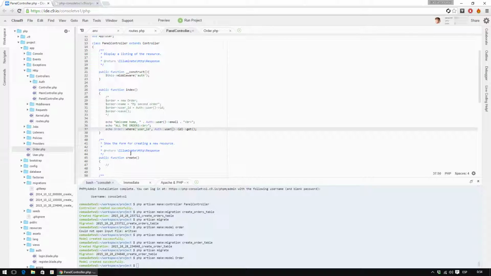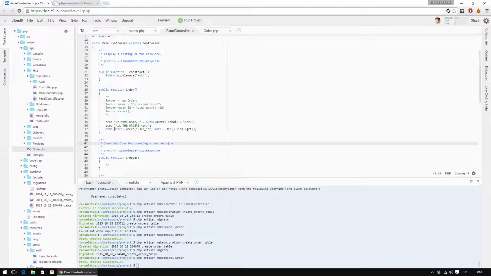Now this is only the orders that are from our user. As you can see, the user ID is 1, the user ID is 1, and there's not the user ID number 2. Now this is the old way, and we can use the relationships to create a simple relation.